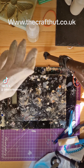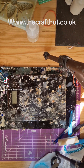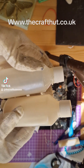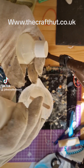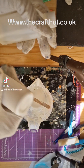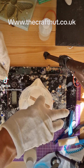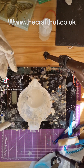Excuse the state of my scales, but they are used constantly. It's a one-to-one mix — you're going to get a Part A and a Part B. Part A is a little bit thicker, so give it a really good shake because it will settle in transit. Part B is more fluid, but it's Part A that needs a really good shake. I've just been pouring so there's a little bit of gloop on there — it has got a fairly long working time.